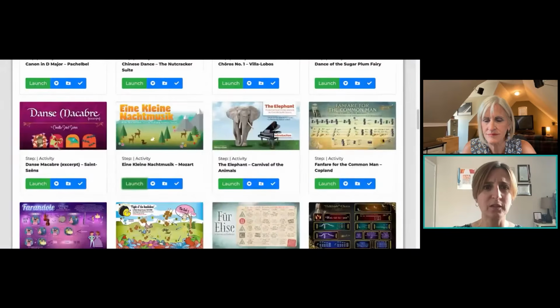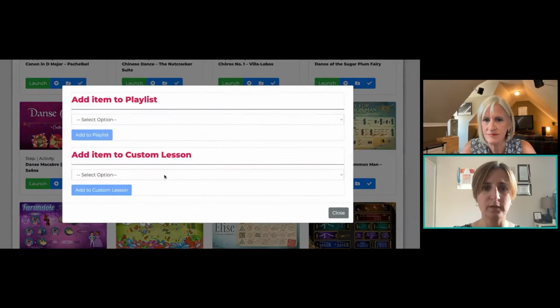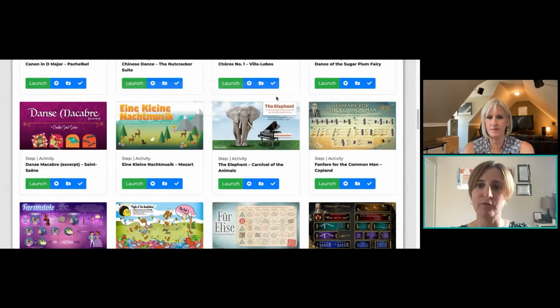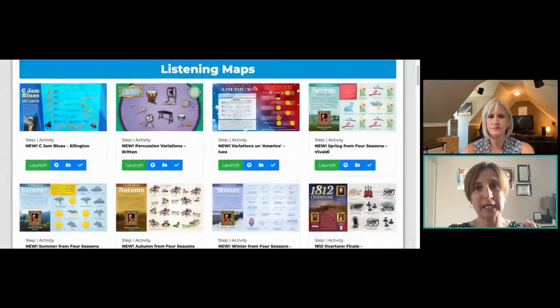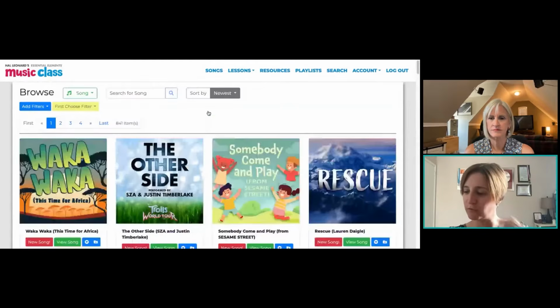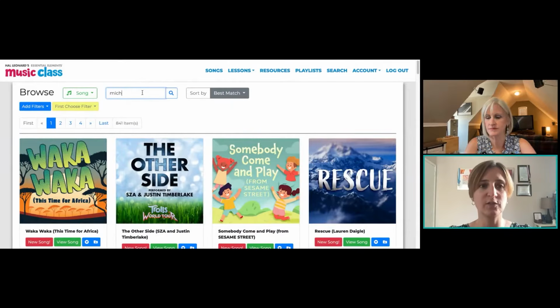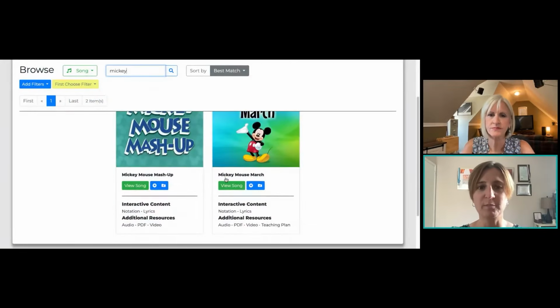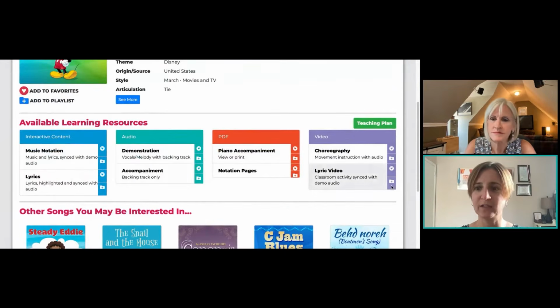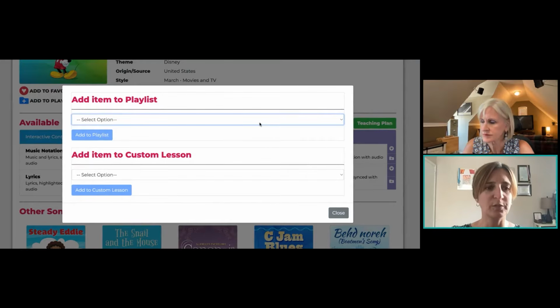So you know what, let's add that one. That's a great thing. I love that for the sub plans. I try to change it up and have different things in there to keep the kids excited, engaged, and keep it relevant for the sub. And then I always like to put tried and true things, like a couple of songs that reinforce what we're doing, but I know the kids are going to love. One of them is the Mickey Mouse March. They love that song. So I'm going to add in the lyric video for that one, because I know that's a great one that will support it.